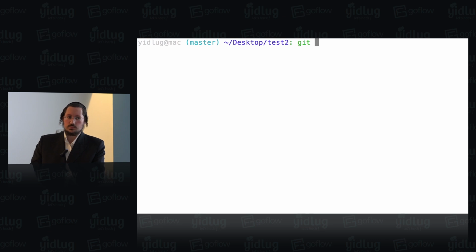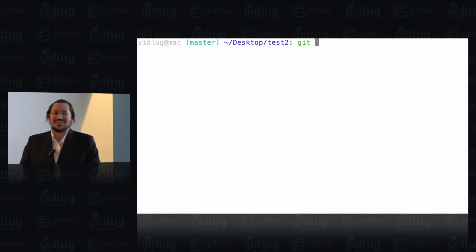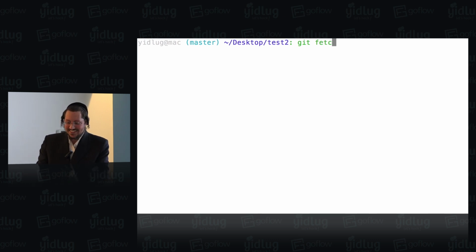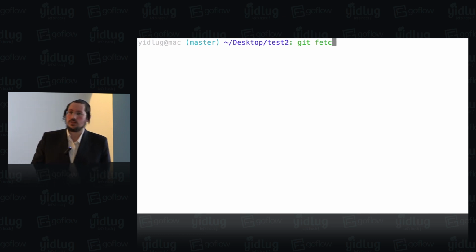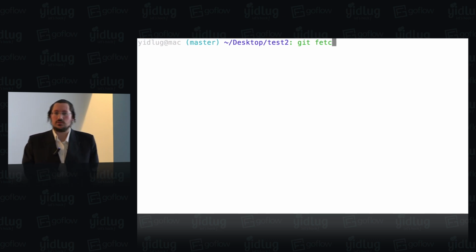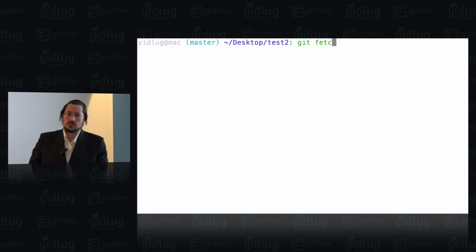So we'll go on later into the thing called merge hell, and we'll explain it a little bit more. The first thing for every push into a remote server is you have to be on the same page with the remote server. You can't just push commits without having the commits from the remote server.